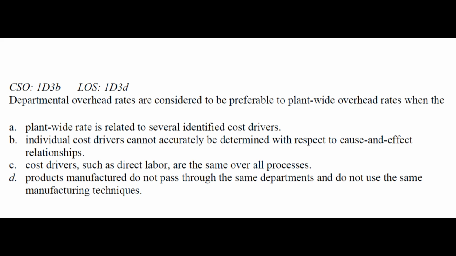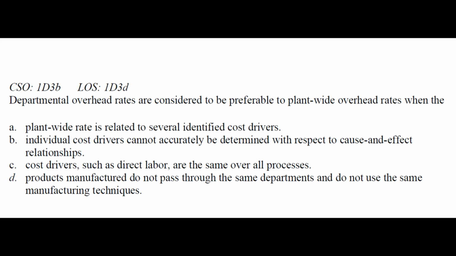B. Individual cost drivers cannot accurately be determined with respect to cause and effect relationships. Incorrect. If drivers cannot be identified, more detailed departmental rates would not improve accuracy. Instead, allocation becomes weaker. C. Cost drivers, such as direct labor, are the same over all processes. Incorrect. If cost drivers are uniform across processes, a plant-wide rate is sufficient, not departmental rates.